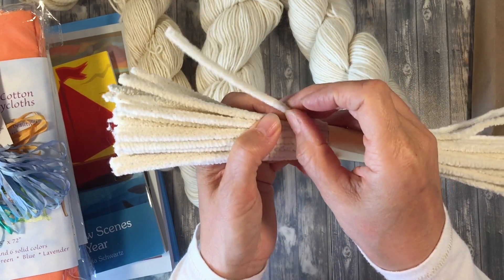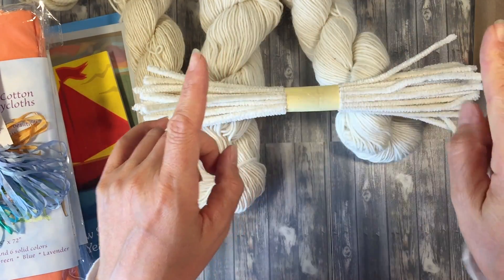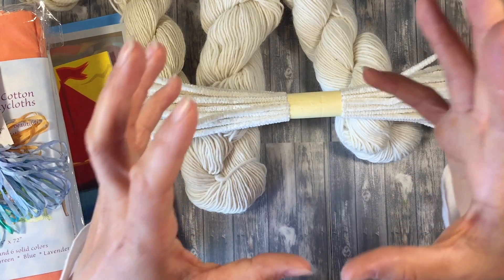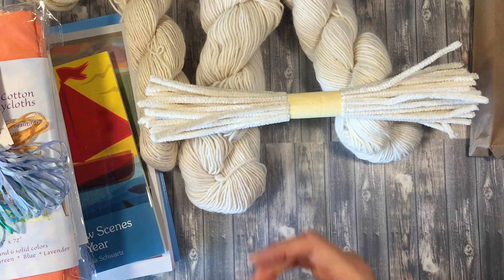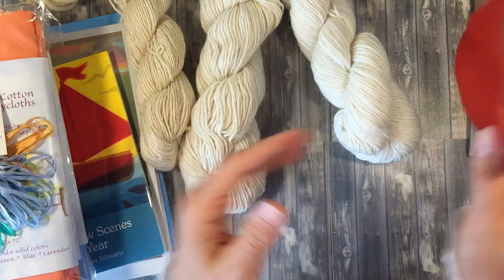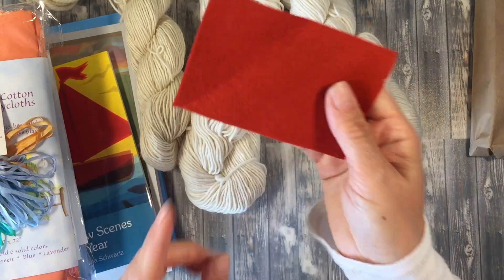For that same project I got pipe cleaners — they come in two sizes. I already had the thinner so I got the thicker, thinking it might be easier for her when doing the dolls. You use this as the base of the doll: you loop it so you have the arms and then an area for the head, maybe a body as well using two of them, and then you use wool batting to create your doll. A Child's Dream also sends samples of the different felt they carry, which is mostly 100% wool felt of different thicknesses. My favorite is the Holland wool felt.